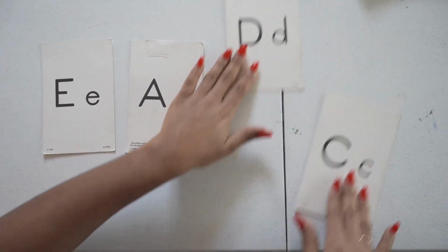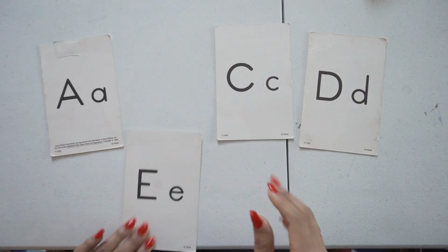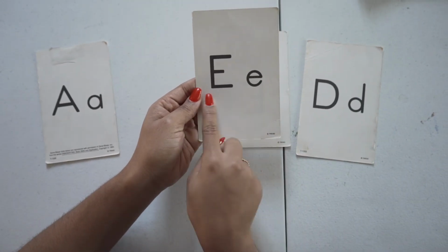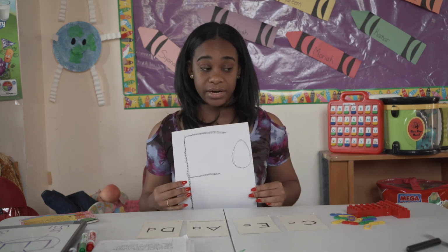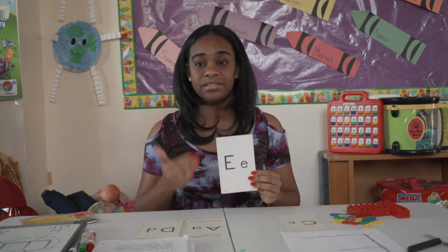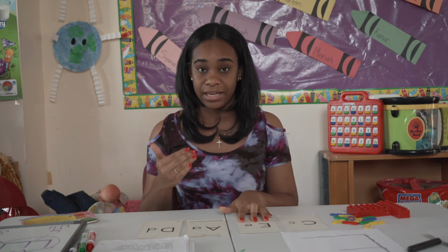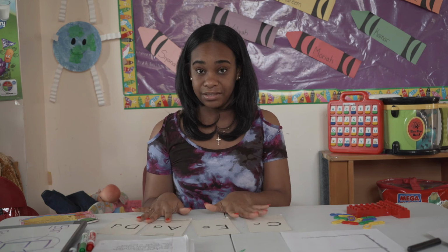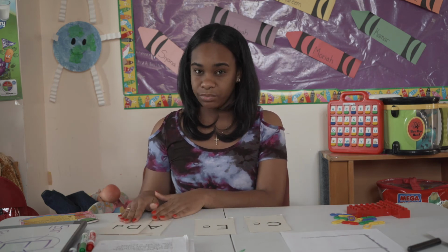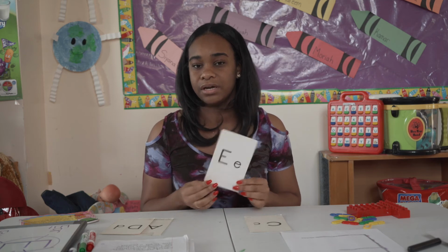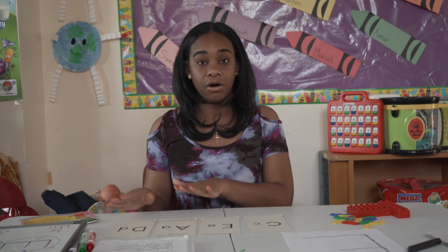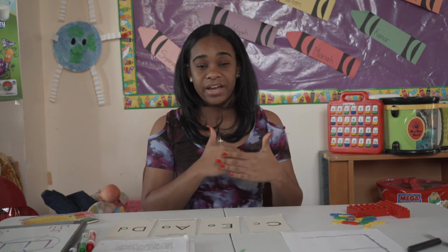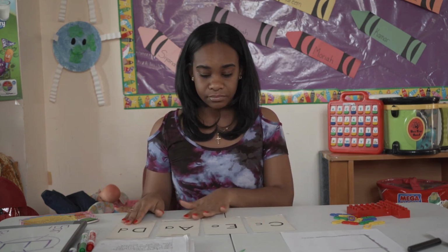In an instance where a child does not locate the letter E, you might need to take some cards away. You might need to redirect them to what we did previously, or even the flashcard by itself, or maybe some videos that directly focus on the letter E. If the child is not able to recognize the letter E in the midst of others, that means we probably need to focus on E a little bit more. Maybe for a couple of days, maybe sometimes it takes weeks. It takes time to learn all 26 letters. So especially for ages 2 to 3, there's no significant rush. Feel free to take your time.